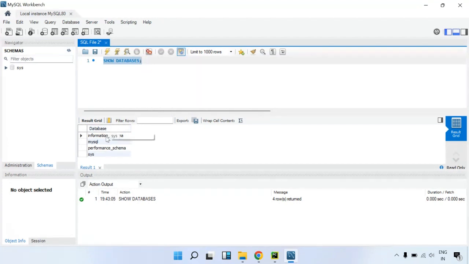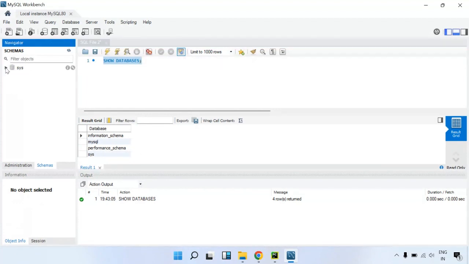Information schema, MySQL, performance schema, and sys databases are the default databases. They come along with installation. These are related to the system databases, so they are not used here. That is the reason why they are not shown here.